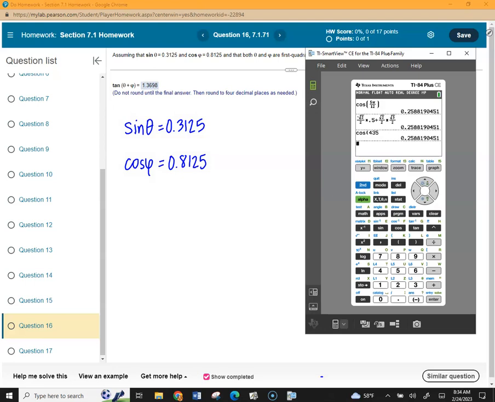Sine values, we need to know what they are as a fraction so we can see the opposite over hypotenuse, or the y value over the radius, the x value over the radius. So just type the decimal in and then hit math frac. And now you have your ratio, your trig ratio, so you know your sides. Let's say 5/16. Then I'm going to repeat with 0.8125 math frac, and it's 13/16.